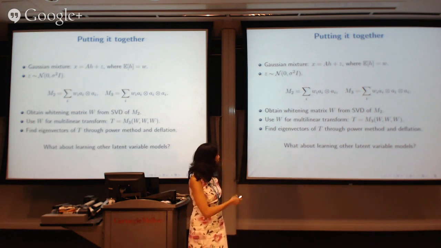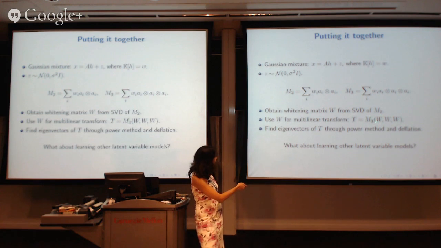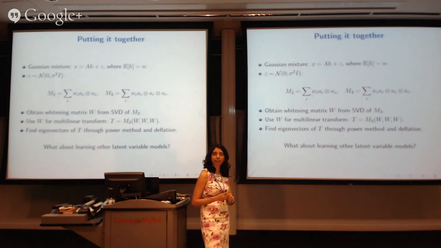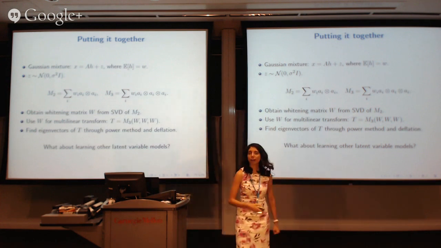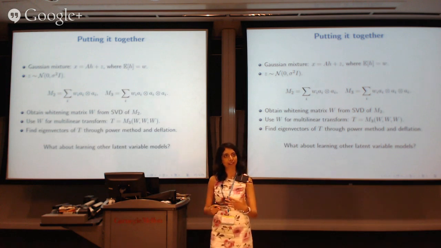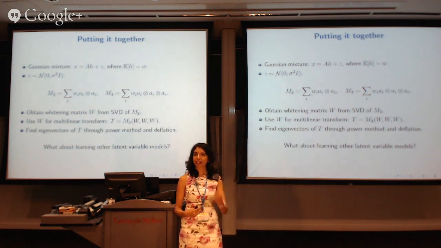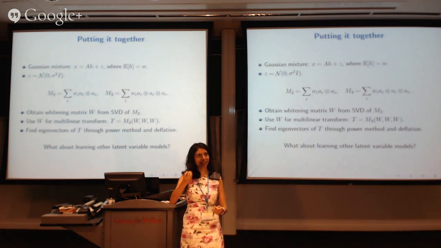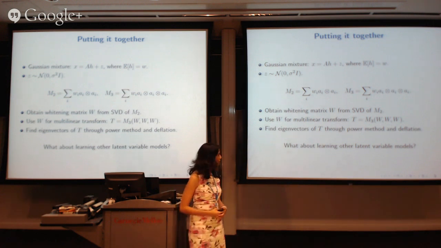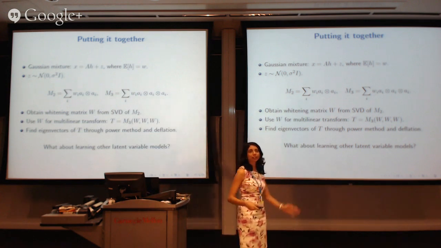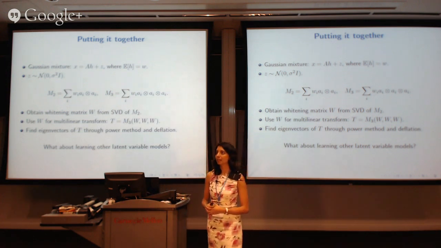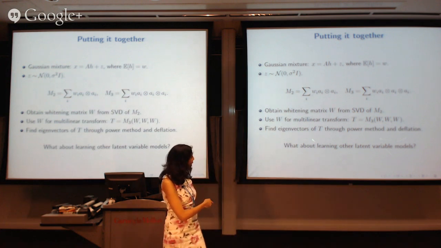Right? So essentially, I applied this linear transformation along each mode of the tensor, which meant I applied this transformation along this set of A_i's. And once I had an orthogonal tensor, we saw that the components correspond to the eigenvectors. And I can obtain these eigenvectors through a power method, where I iteratively substitute my obtained value in the quadratic operation and repeat. And then I'm going to do the deflation and keep repeating this again. And through this, I could obtain the eigenvectors and eigenvalues of my orthogonal tensor.